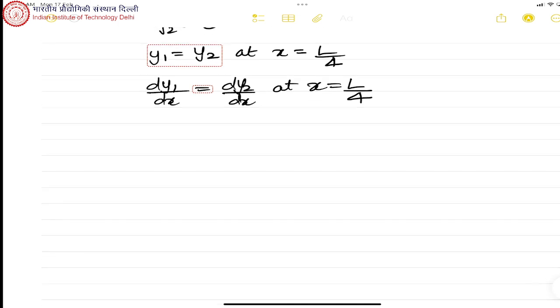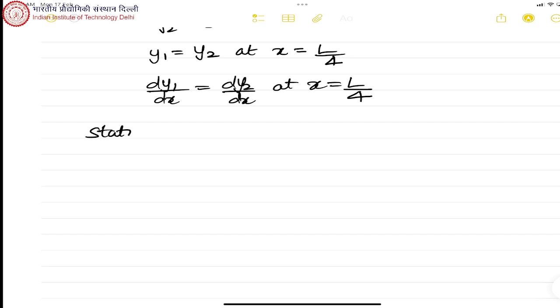Now, let us try to extend this analysis to statically indeterminate problems. And what you will realize is why we are able to solve statically indeterminate problems: because they come when there is an extra constraint, and that constraint gives us a relation for the displacement, and we have an equation for the displacement. Let's have a look at this.